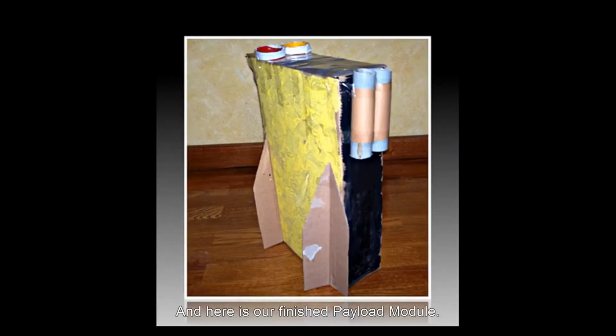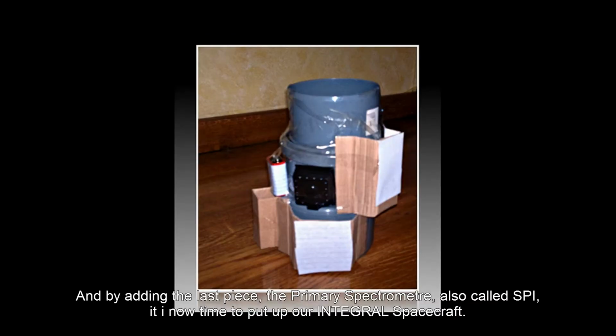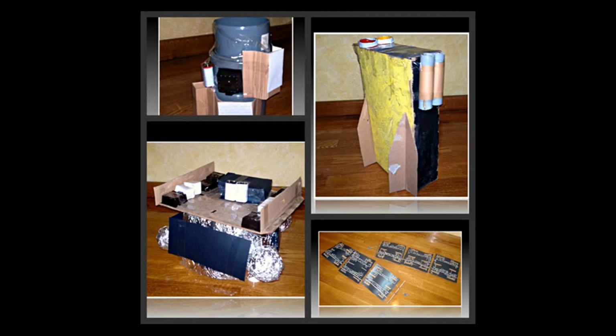And here is our finished payload module. And by adding the last piece, the primary spectrometer, also called SPI, it is now time to put up our integral spacecraft. And we will do that by sticking all these parts together.